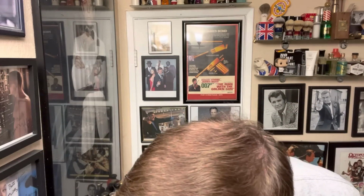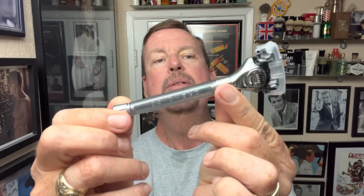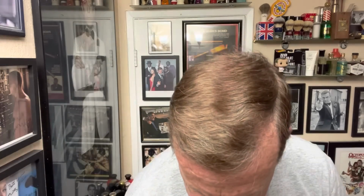Well, it fell into the sink. Looks like they give you one extra blade, and it looks like it's a five blade, and it's got their lube strip on it. And here we go. It's wet because it fell in the water. Cremo Company, got their embossed logo on there. Let's see here. Take the cap off, and that is what the pivoting razor looks like. So we'll be using this today.